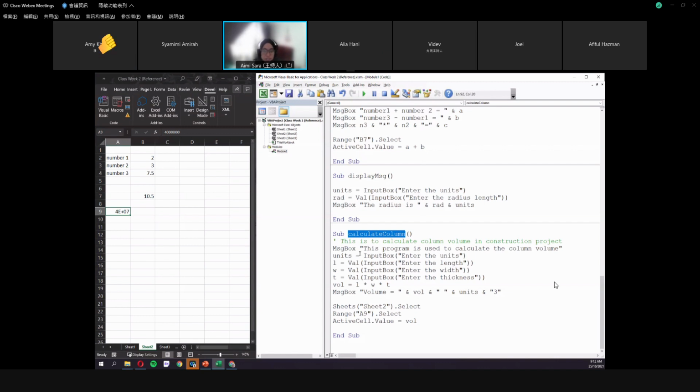Okay. So, the first step kita nak buat message box. So, Alia tadi dah buat betul dah? Semua okay? Message box. Lepas tu you buat ni kan? You boleh copy juga I punya kalau you nak. Lepas tu kita fikir, okay, apa input daripada user yang kita nak? Unit, length, width, thickness. So, kalau you guna tadi, length, width, thickness, ingat tak tadi?